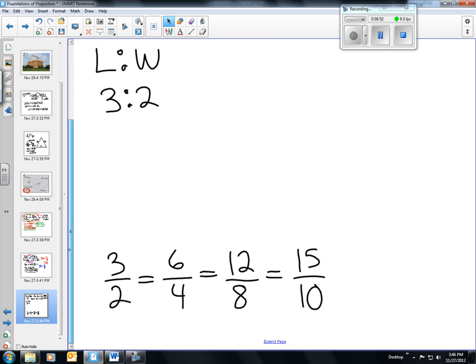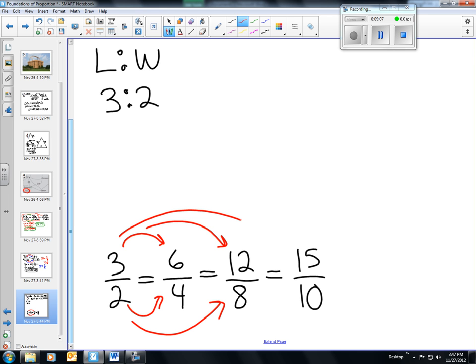So what we can use then is proportionality to say some ratio of the 3 and 2 will get us to a length and width that will give us the correct values. So eventually we're going to get there. We can use the guess and check method on this one, but we want to build a concept here. And whatever that scale factor is that we're going to multiply the 3 by and the 2 by, that's what we're going to use in the equation. So 3 times x would be, x representing our scale factor. So let's go ahead and write that, scale factor.